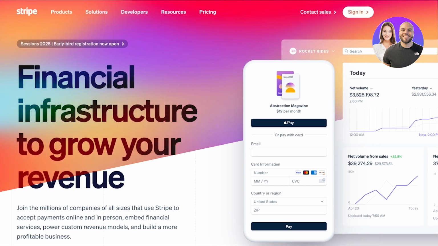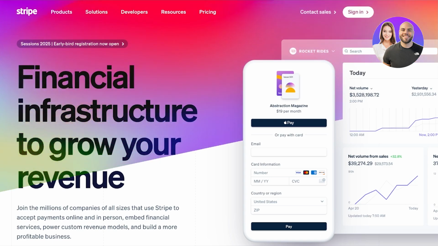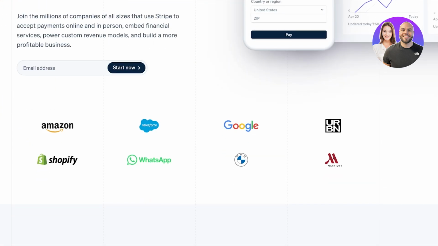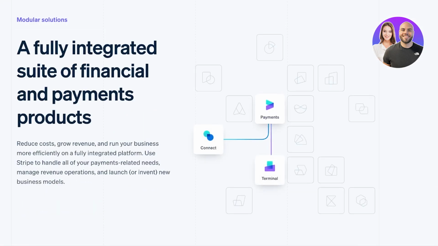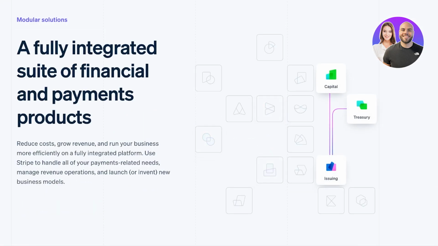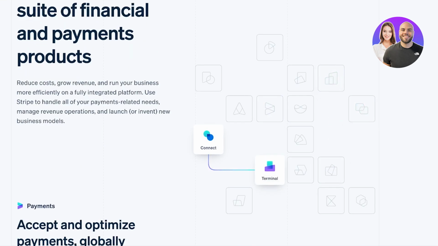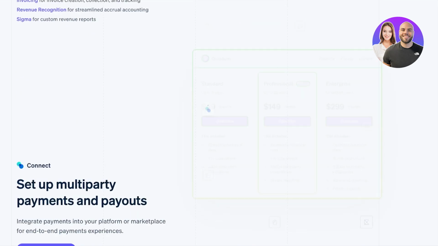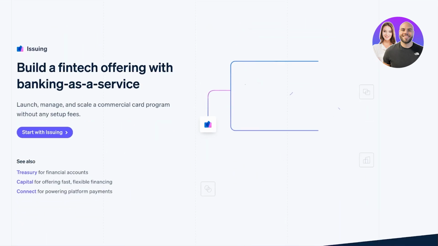Stripe is one of the world's largest and most well-known financial infrastructures out there. Stripe allows you to accept payments without having to put in any money. They only take a small part as a transactional fee, and they are a trusted payment provider. So, whether your customers are from one region of the world or another, they will easily be able to pay via Stripe and have trust in your billing and your invoicing. So, let's get started with Stripe.